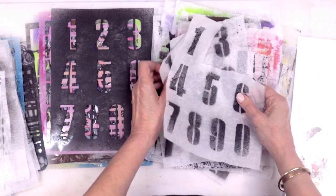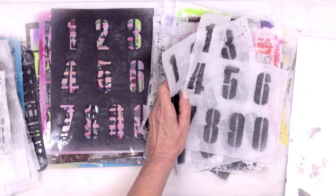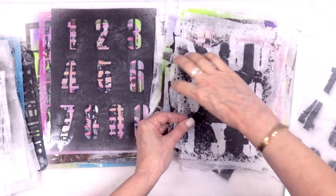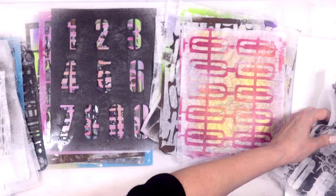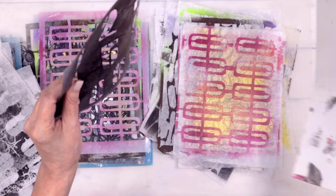And then of course I had to have some numbers. I really wanted some big, bold graphic numbers. And so, that's what I did. And again, stamping with it. Look at how cool this is. Oh, I can't wait to use these. I've already used several pages of the numbers in different random projects. So this is called Numbers Grande.